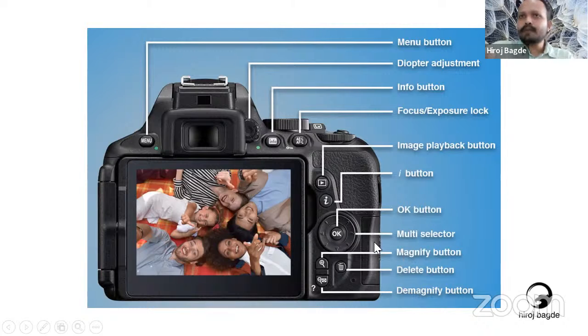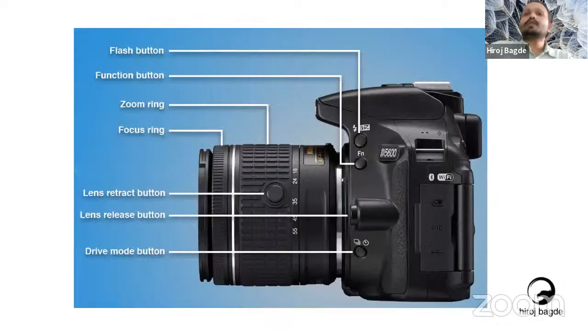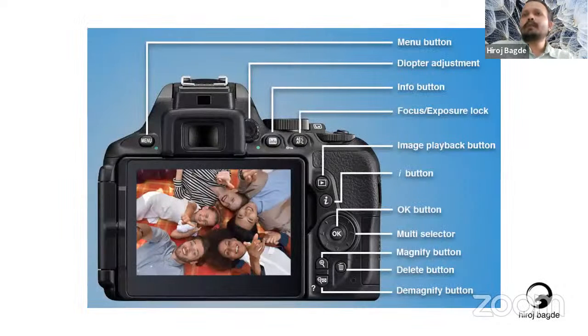This whole dial moves in a circular fashion, and then we can select whatever criteria, like this. If I press the circle, I can go from P to normal to the large view of the large file size. Then we can go to auto, we can go to flash system settings, ISO settings, everything. So these settings will be taught in the next few coming days, but we just need to know about the overview of the DSLR. This is the multiple selector, and then we can press the OK button. Then that particular selection will be clicked.